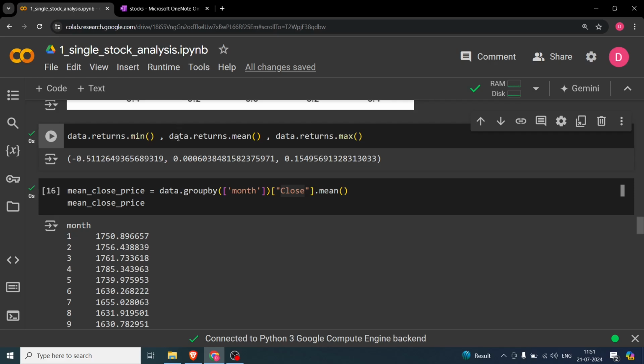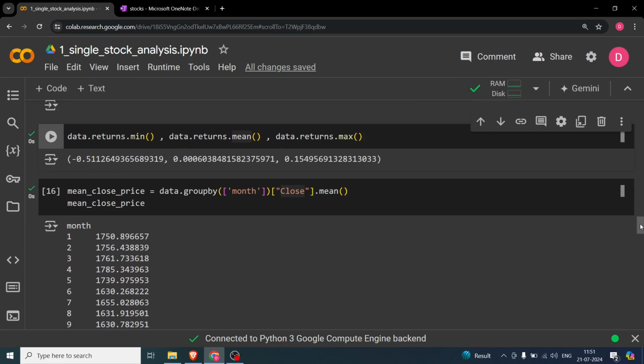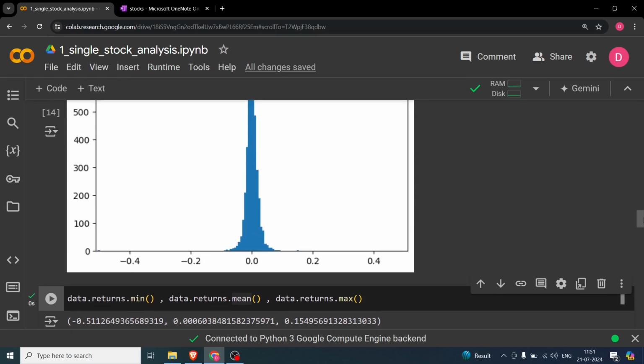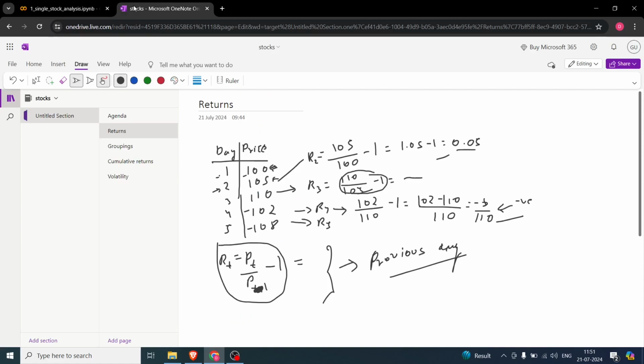Okay, the mean of the returns is basically a positive number, which means there is a small positive, which means overall let's say the stock has improved. The maximum on a single day that you can get is 15%, which is not that bad. I mean, 15% is not like a 50% movement, but again 15% is good enough. Okay, now we have got this till here, so this is what we have understood as returns.